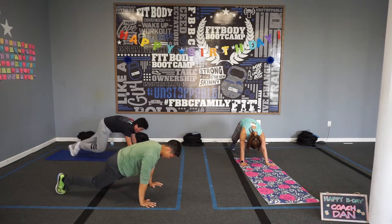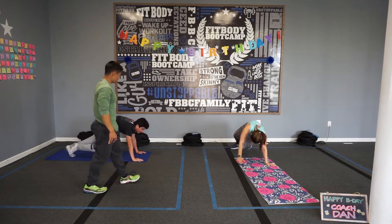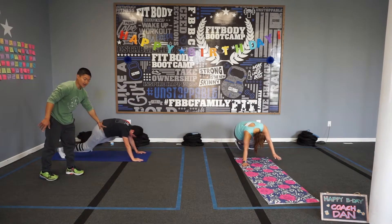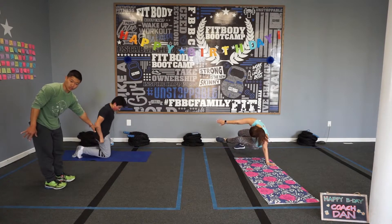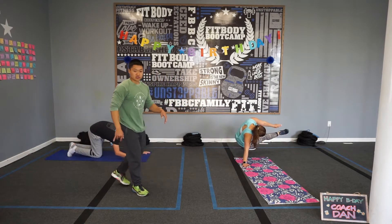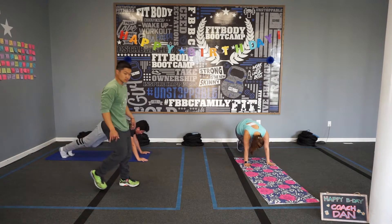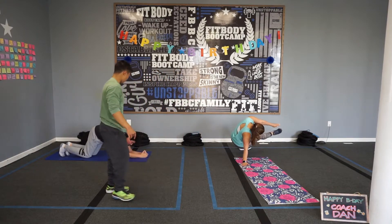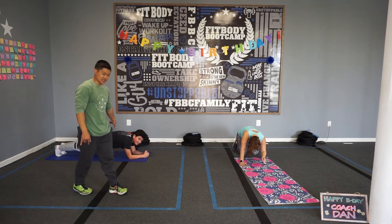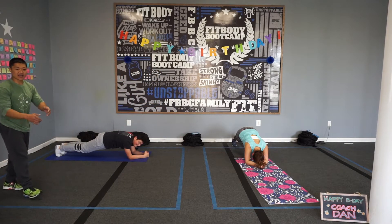Start with the challenging version, and then when you need to, just hold the plank. He's going faster — knees wide, to the side underneath you. When he gets tired he'll slow it down, and when he gets even more tired he'll just hold it. 25 seconds, 20 seconds, 18 seconds. He's doing some sevens — you got tired, you start to slow it down. 10 seconds — he'll just hang out here and hold the plank. He didn't stop — he's still exercising. Five, four, three, two, one — time! Nice work folks!